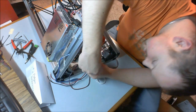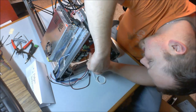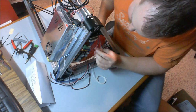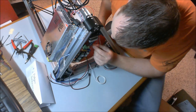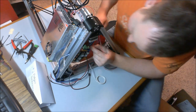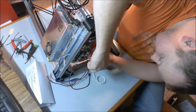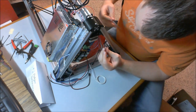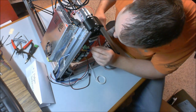These two wires are going to get screwed into the terminals on D10. So we're going to take this, pop it in there, clamp it down good. Now we're going to take this one, clamp it in here.